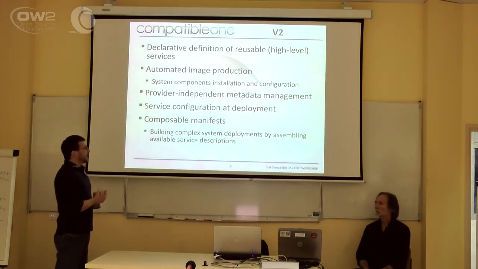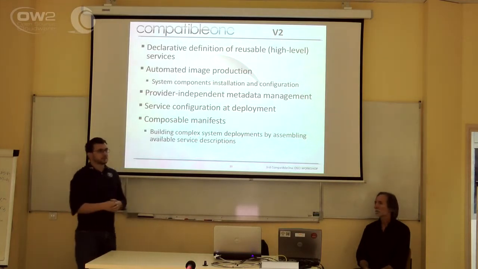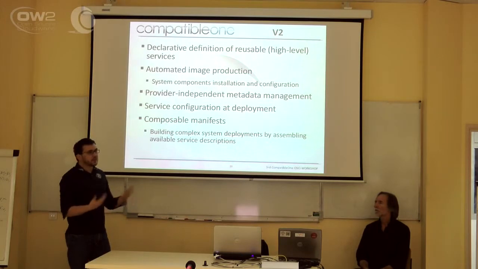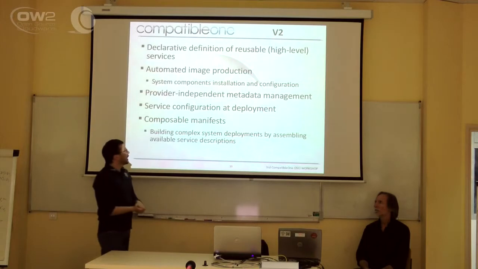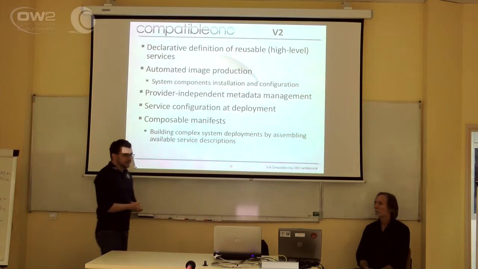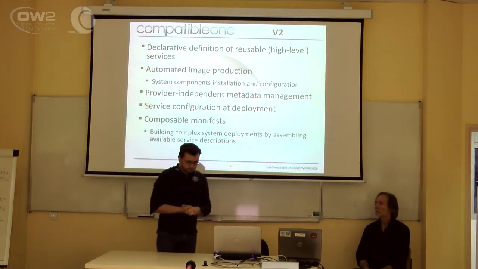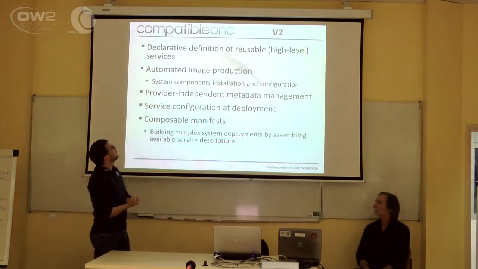Provider-independent metadata management. Finally, the CompatibleOne platform allows us to describe metadata that should be communicated to services deployed into images, and with this metadata we can configure the services that we want to deploy. And composable manifests. This is something that allows us to reuse what I described in the first point.